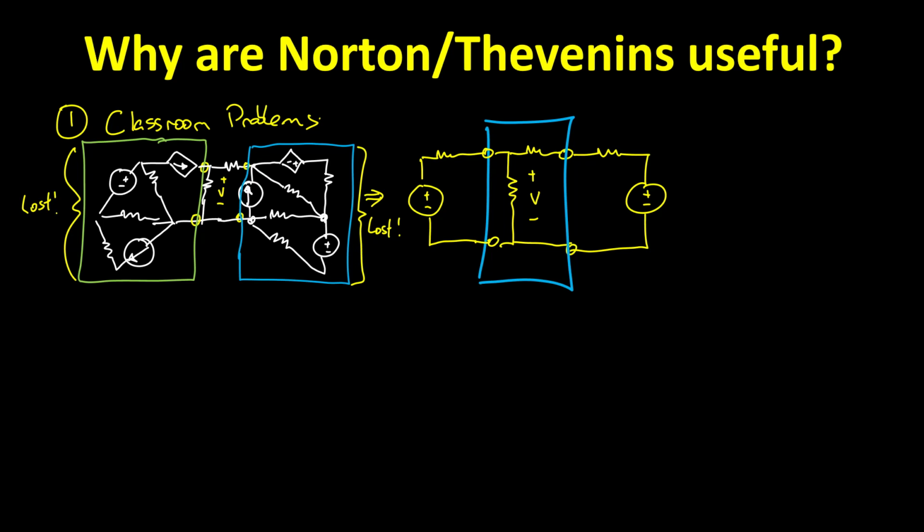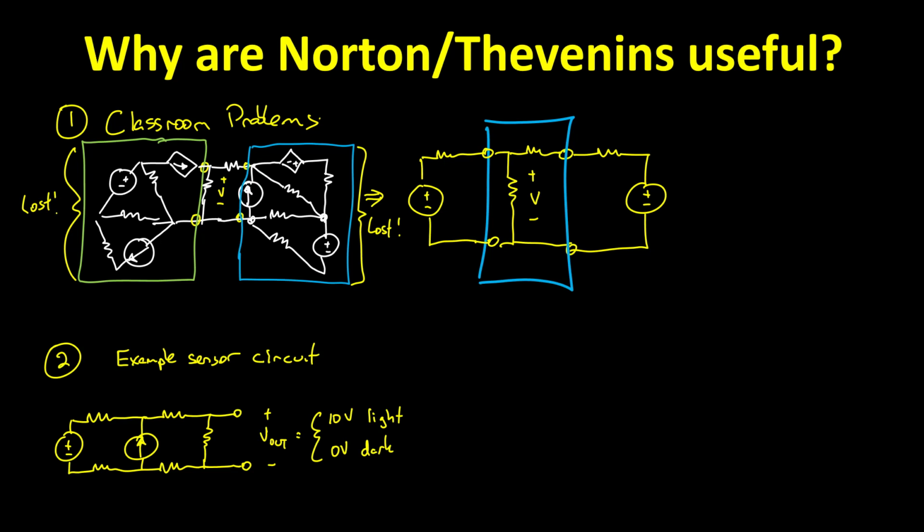The second reason why Norton and Thevenin transforms are useful comes from the need of practicing engineers who put together circuits made from sub-circuits that are perhaps designed by others. Here's an example of a sensor circuit. It's a fairly complicated circuit because it requires the sensors to be biased. You measure the voltage output of this circuit fragment, and you find it's 10 volts when there's light, and it's 0 volts when it's dark. You want to drive this LED that requires 2.2 volts at 20 milliamps. And the question is, will that sensor circuit give a sufficient drive to operate the LED?